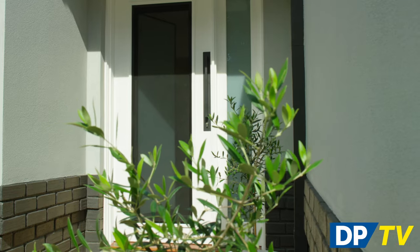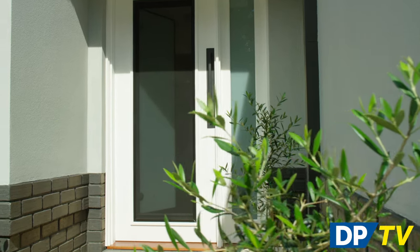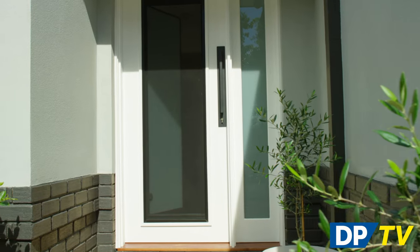Most often screen doors are used for keeping the bugs out while letting the breeze filter through your home. But if you are looking to increase the security in your home, you will want to also consider and compare the different types, configuration and materials on offer. There may also be some add-ons to consider such as a bug strip or triple locking mechanism.